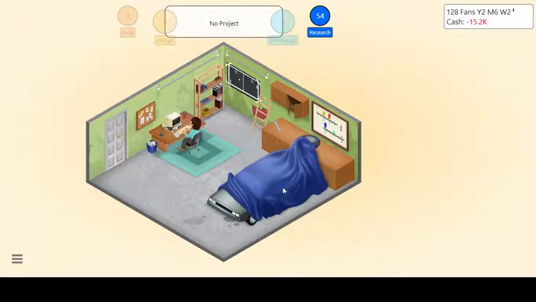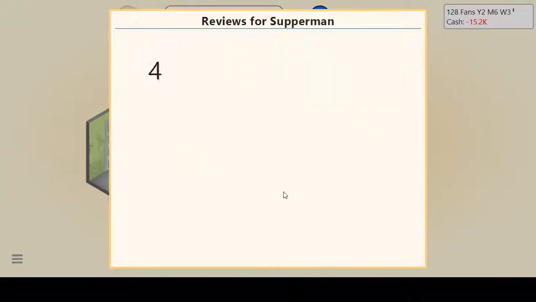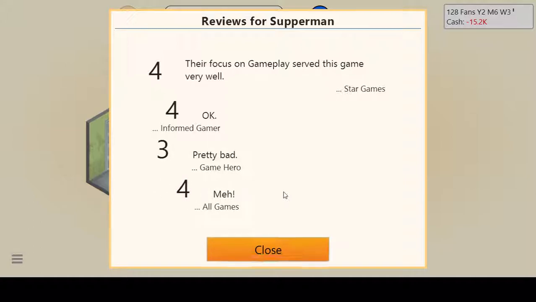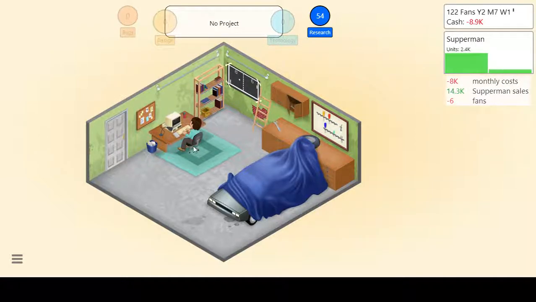Hey, everything's leveled up. See what happens. Oh god, it's not looking good. Their focus on gameplay served this game very well. Okay, so gameplay is a good idea. Okay, right. Pretty bad. Okay. And then we've got meh. So that's 3.75 as an average. That's not too bad. Yeah, it's only getting 1k. That's not going to make me that much money.